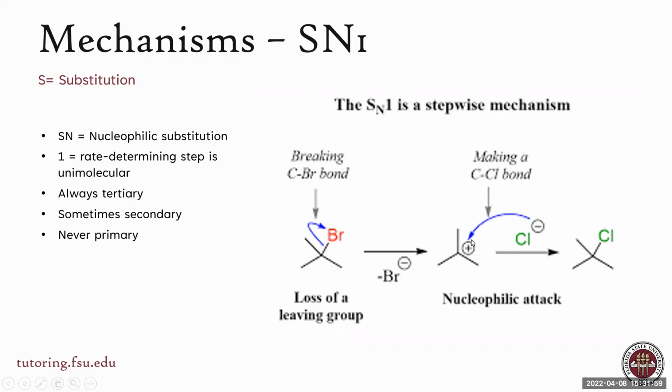And then this OH ion that was happening to float around in the solution, it comes in with its own pair of extra electrons, forms a 4th bond, and you get this new molecule. The reason it's saying it's always tertiary is because tertiary carbocations, meaning that the carbon has 1, 2, 3 things around it, is much more stable than a primary carbocation, one that only had 1 thing around it.